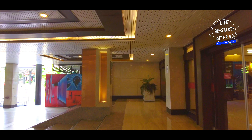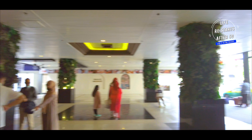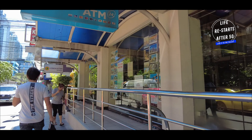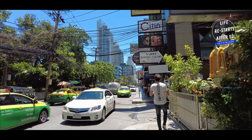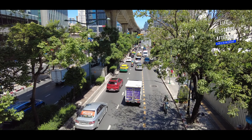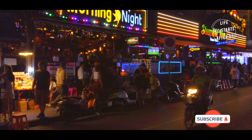I'm your host, Mike. One of the biggest perks of staying at Hotel Ambassador is its unbeatable location. Sukhumvit Soi 11 is one of Bangkok's liveliest streets, teeming with restaurants, bars and nightlife just a stone's throw away from the hotel. You'll find everything from local street food to high-end dining options. And if you are into nightlife, you are right in the heart of the action with numerous clubs and bars just a short walk away.